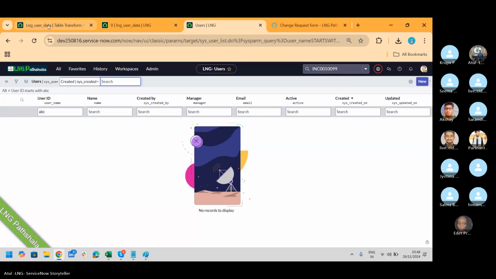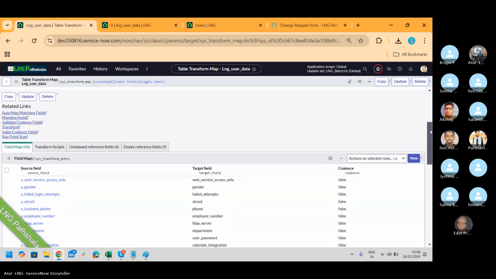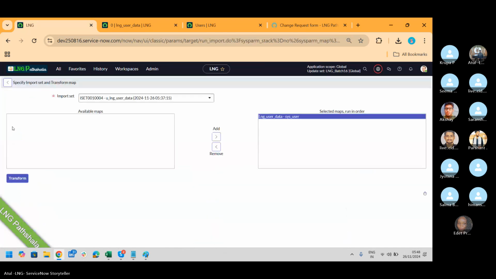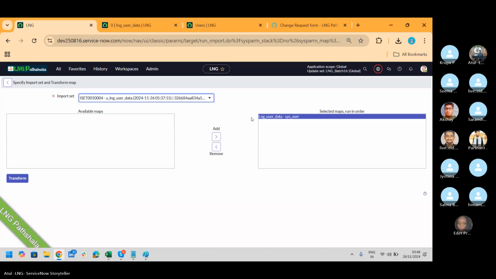What to do? Come back and click on transform. It will pick up the latest import set table and your transform map which you just created, and click on transform.